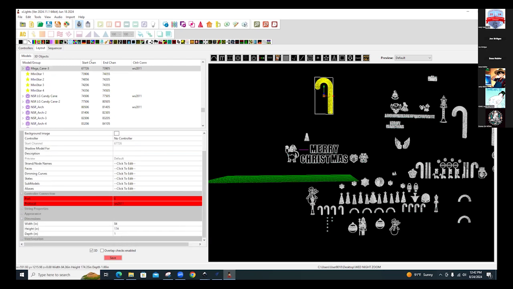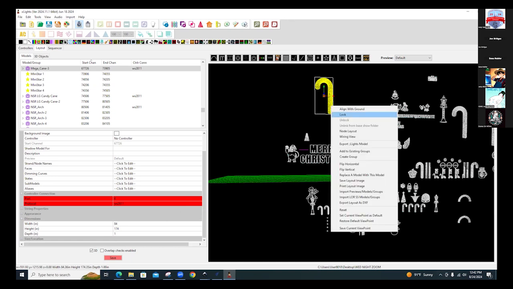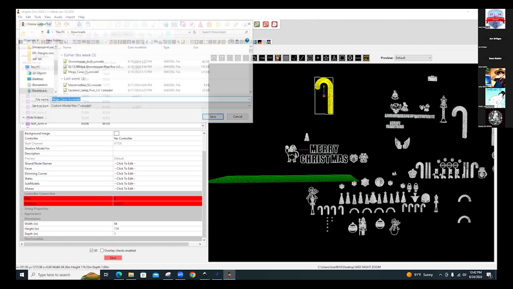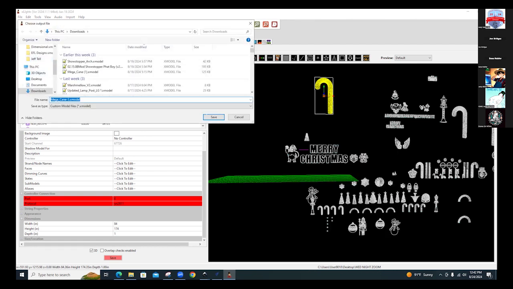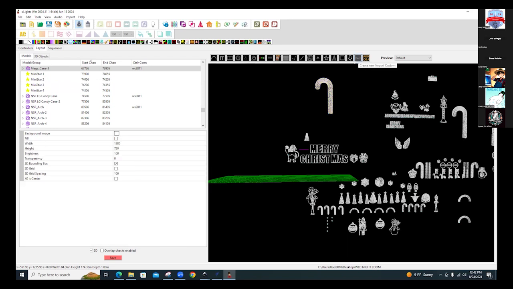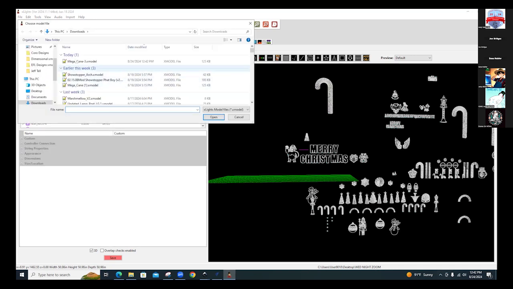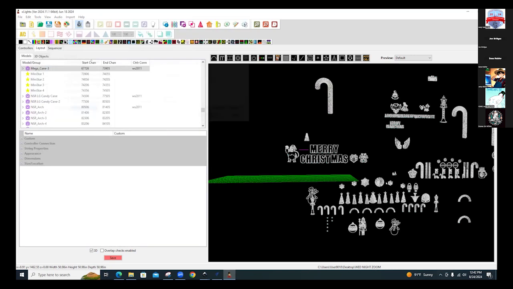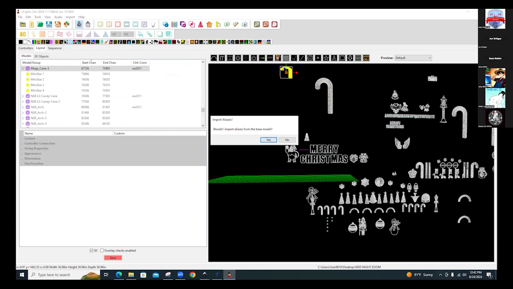This is a two-dimensional prop, up and left and right, but there's no depth to it. And since there's no depth to it, I'm going to put a 1 here. So when I save it, export it, what you'll see is I'm going to go ahead and export the xLights model. I'm going to put it in downloads. I'll hit save. All right. And now what I'll do is click import, and I'm just going to draw a small box right here, really, really small. And I'm going to bring that one back in, hit OK. You see it's small, but watch what happens whenever it finally comes in completely.